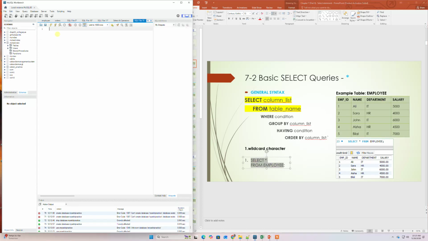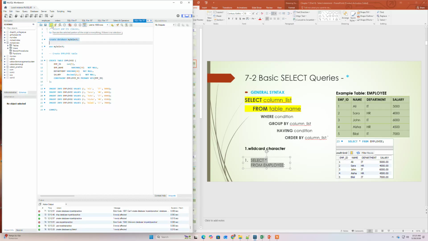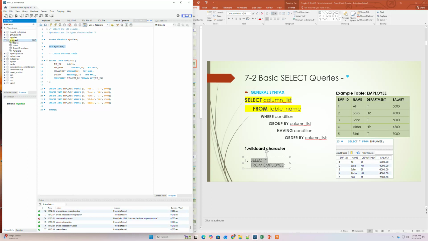I have created the script, and I will create a database, myselect, for this practice session, and then I'm going to use it. Let me execute this statement, and this database is created. And now let me make it active, so you can see that this database is created.